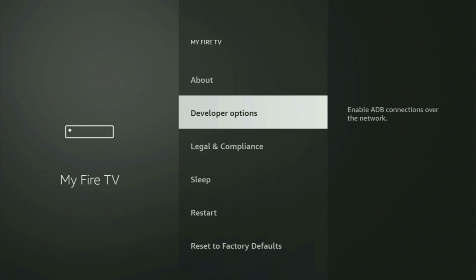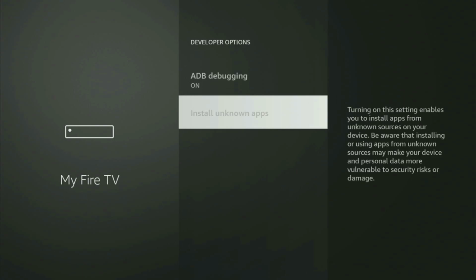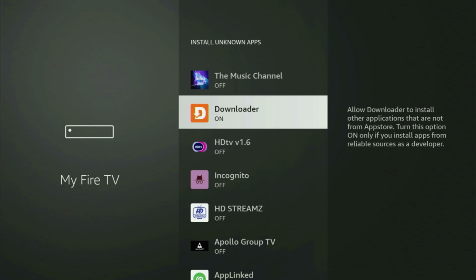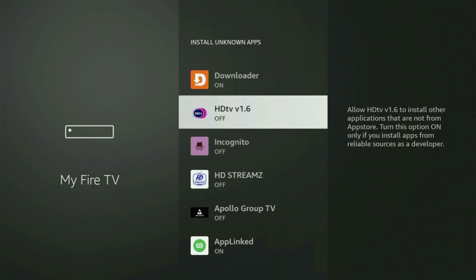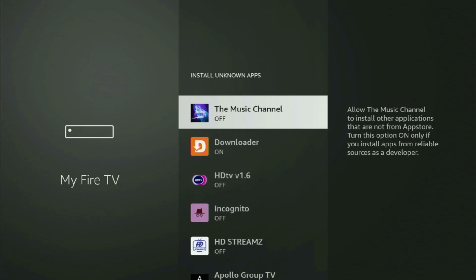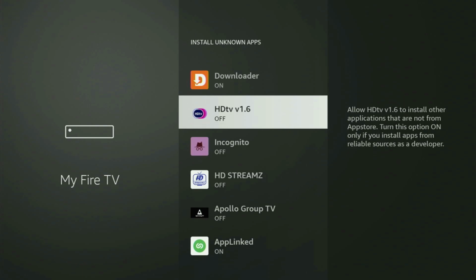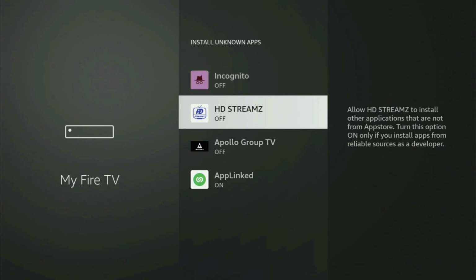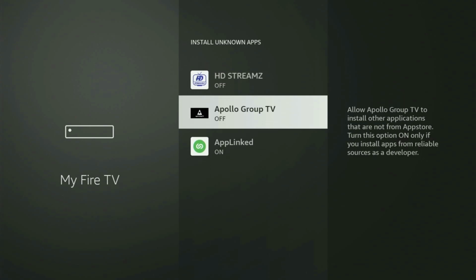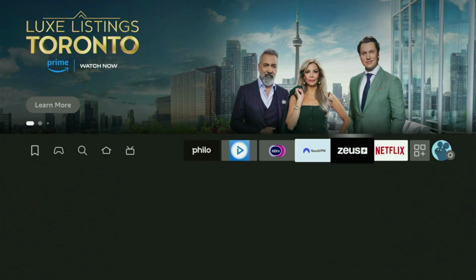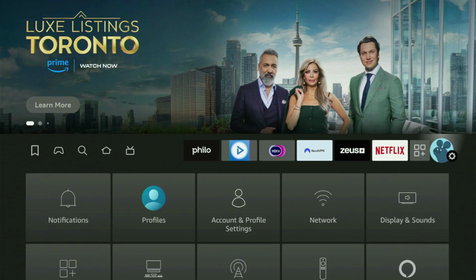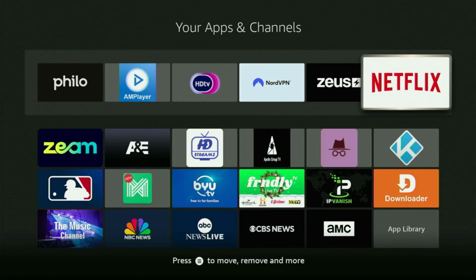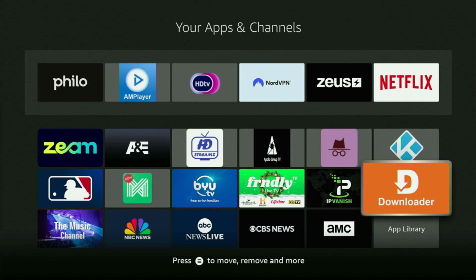right here. So you have to open them, go to Install unknown apps, and now from here all you gotta do is just locate Downloader and turn that option on. So what it does, it's going to allow you to install other applications from the internet and not necessarily only those apps which are available in the official Amazon App Store by default. And that's exactly what we are going to do right now. So now finally let's go to the list of apps on your Firestick, which is right here. We open it, and there's the Downloader, which is set up and ready to use on your Firestick.